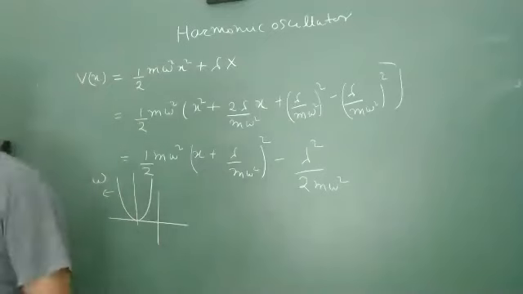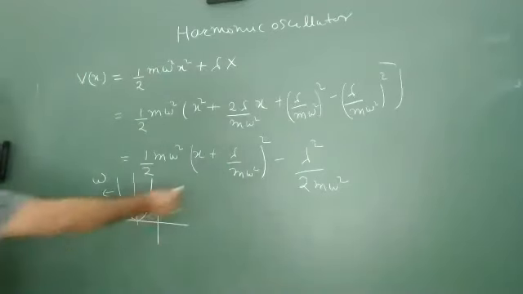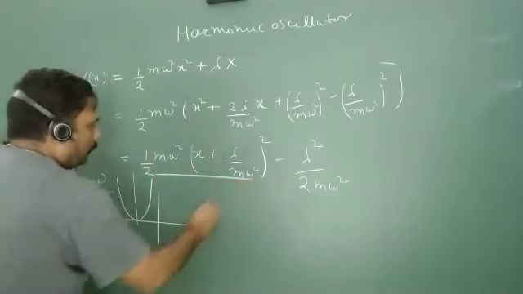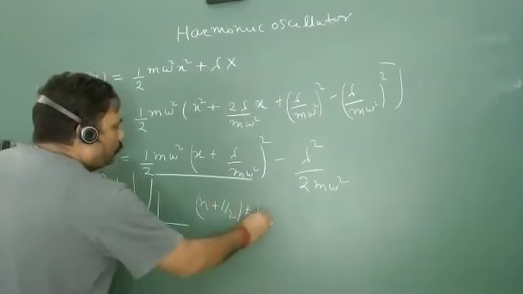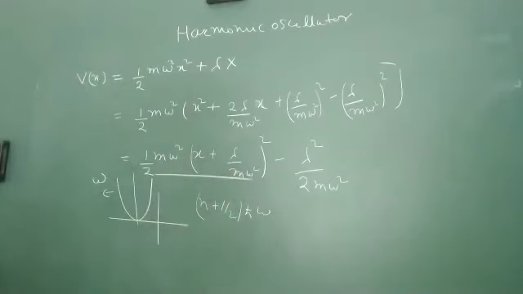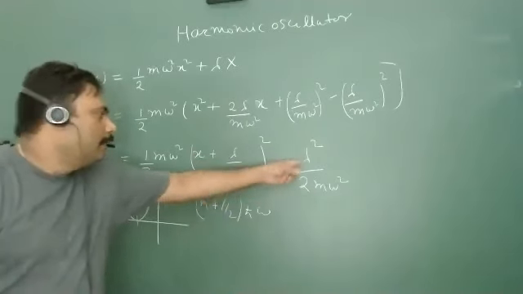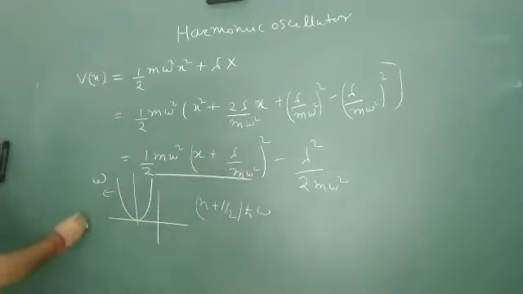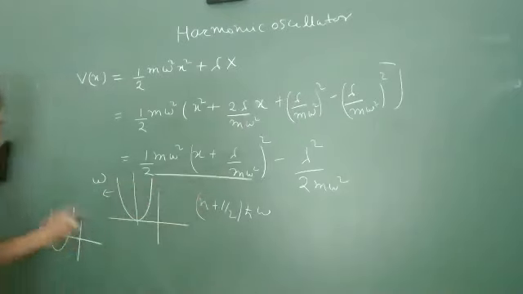No sir, there is not any problem into energy eigenvalue. Due to this part, the energy eigenvalue is (n plus half) h cut omega. That is the same thing, and this is that constant thing. When we add it, the whole potential will be something like this. It will be just the base level that is going to change. So this is the actual potential, this is without this thing, and this is the actual potential.